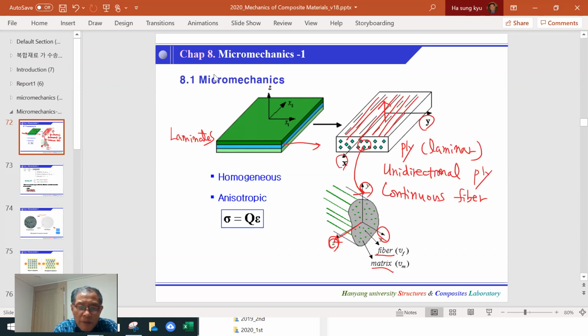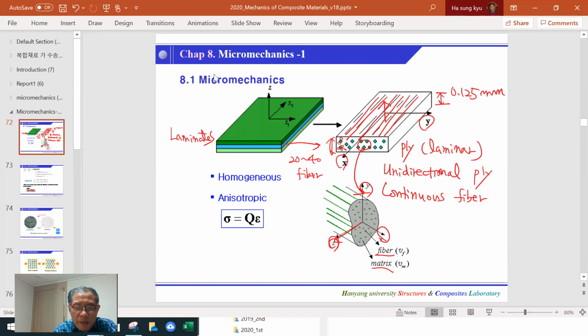You may ask how many fibers we have here. Depending on the product, I would say 20 to 40 fibers stacked through the thickness. I just like to give you some figure so that you can have some idea. The thickness of this unidirectional ply will usually be 0.125 millimeters.